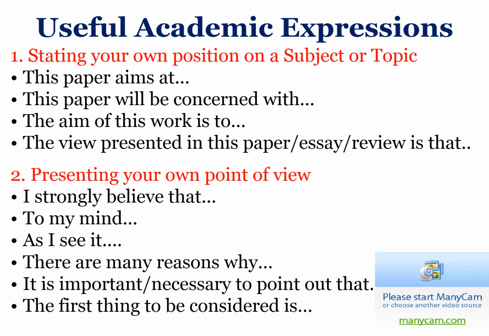You can use "this paper aims at" and go through the things you want to say. "This paper will be concerned with" and add your information. "The aim of this work is to." "The view presented in this paper is that," and then go through the information you want to provide the reader about it.